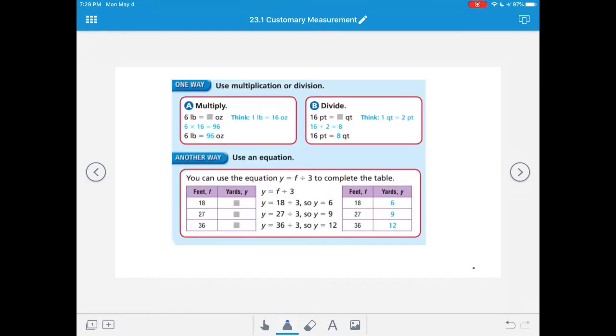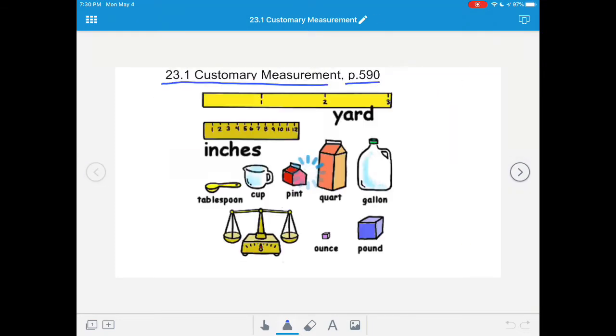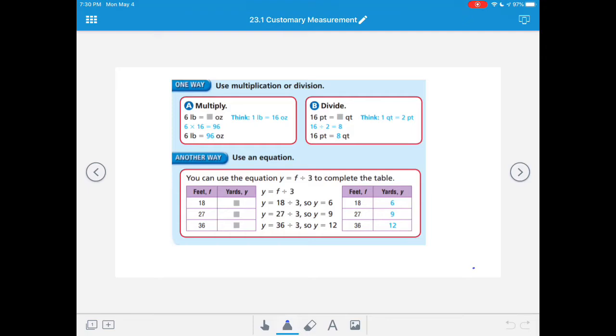So let's take a look at how to start manipulating these different measurements to get from one unit to another unit. I'm going to show you 3 different ways to be able to convert from one unit to the other unit. The first is actually 2-in-1. It's deciding whether you should multiply or divide. So for this, what you're definitely going to need to have reference to is this picture here. I'm going to post this on Class Dojo for you to be able to look back at so you can see whether you're going from a larger unit to a smaller unit or a smaller unit to a larger unit. So let's take a look.